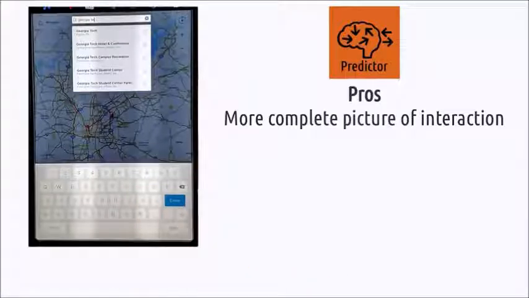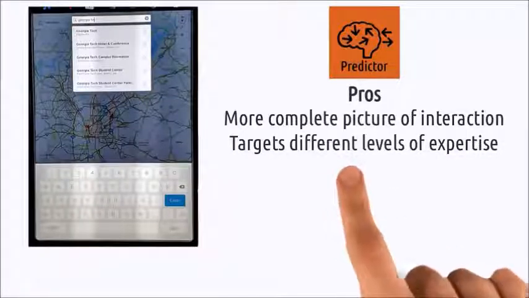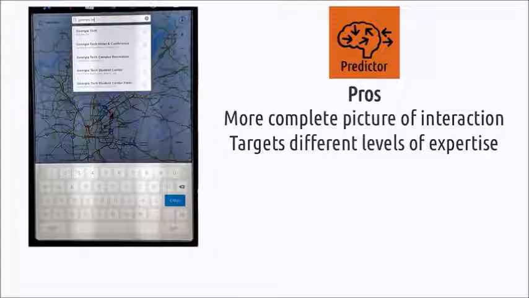We get to ask them why they do certain things, or what they're thinking about, or why they made certain choices. Additionally, this model lets us target different levels of expertise. We can bring in novices who've never seen the interface before and say, take a look at this, what do you think you should do next? But we could also bring in experts and have them reflect on how some new interface might make it more or less efficient to accomplish what they want to accomplish.